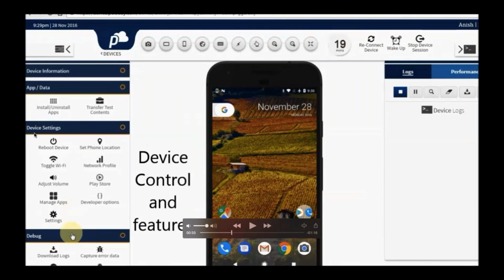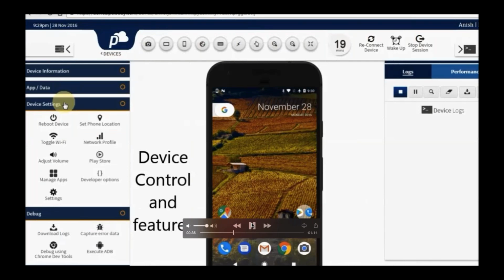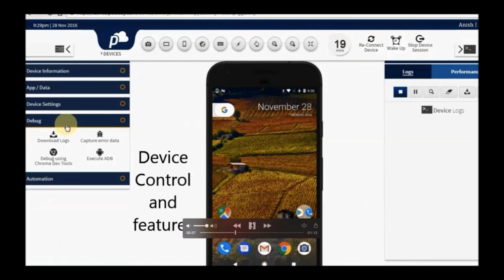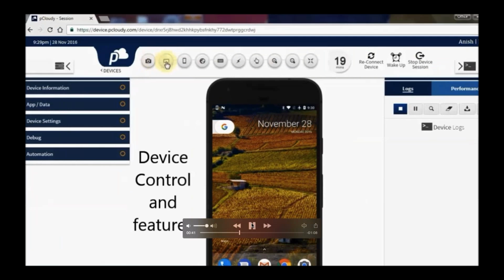You can see here on the left side, there are so many actions which can be performed directly from the UI itself, like reboot, setting phone locations, changing Wi-Fi, etc. On the top, there are many other quick actions like taking screenshots, changing orientations, etc.